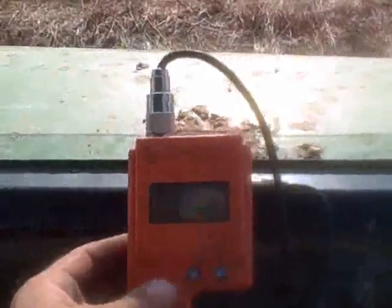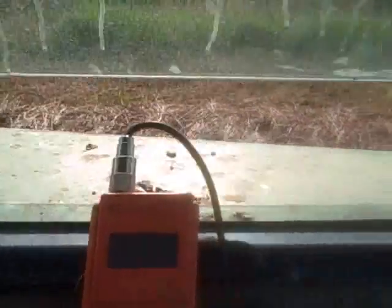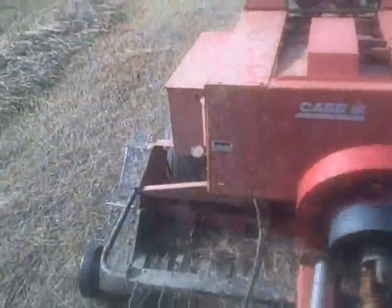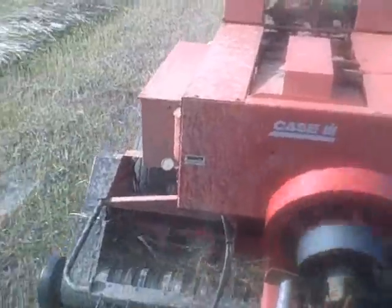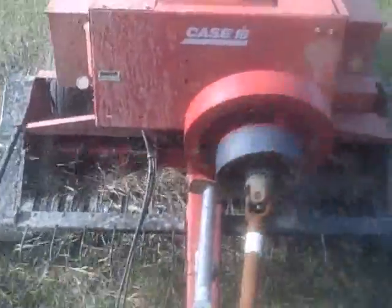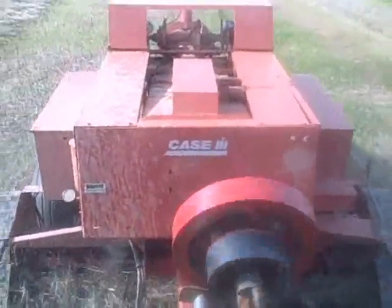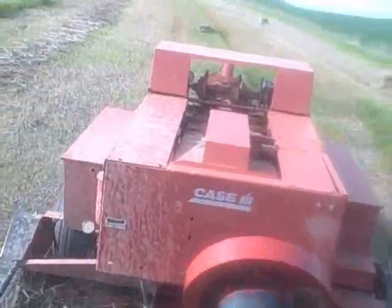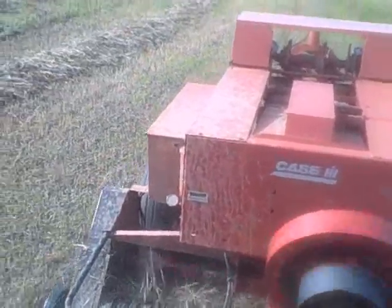But there seems to be a problem with my moisture tester, because it is not 99.9% moisture. I don't know whether there's a broken lead somewhere or what, but I'm gonna have to check that out. For now though, putting out some pretty nice bales. I'll get off and check the next one that drops.